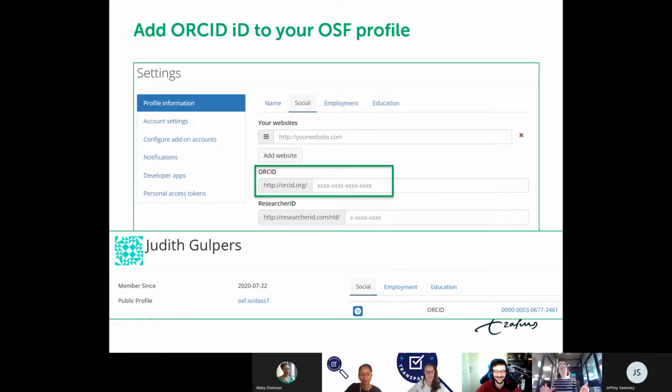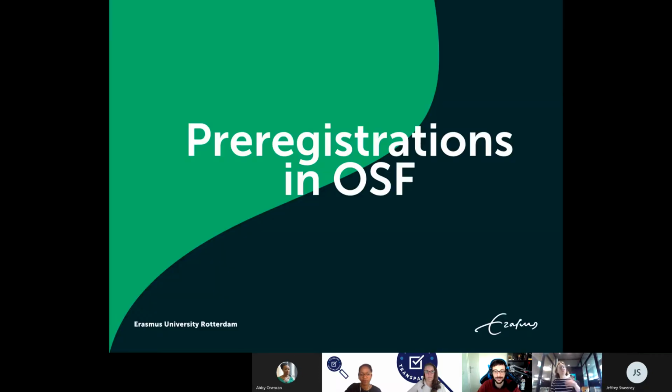So now what we've done is we've added the ORCID ID to your Open Science Framework account or profile. And that means that when you start publishing now, and it can be a pre-registration or a preprint or something else, your ORCID ID is part of the metadata of that publication.